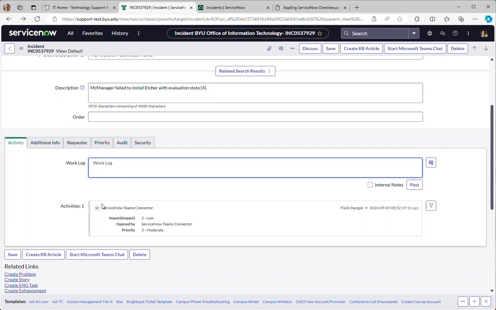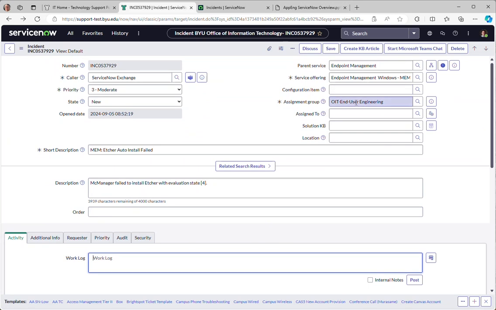We have a few notifications that you're going to see happening on incidents. So the caller gets notifications when their incident has changed. Also, if I assign this to a group, when I change the assignment of an incident, that group is going to get an email saying, hey, we've assigned an incident to your group, so please do something about it. If it's been assigned to a particular person within that group, then just that one person is going to get the email saying this incident is assigned. The whole group won't get it. But if I don't have an individual, then the whole group will get the email.